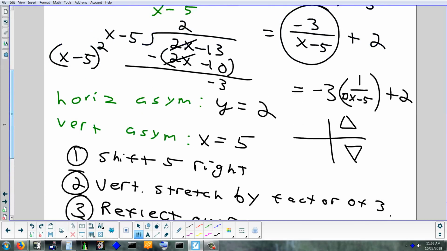Right? And the number in front of x, in fact, anything on the inside, always does the opposite of what you would expect. So if you see -5, you might think, oh, minus goes left. No, it goes right. If you put a big number in front of x, you might think, oh, big number is going to stretch it bigger. No, a big number actually makes it smaller. It compresses it. So anything that's inside the function does the opposite of what you would expect. Outside the parentheses, vertical stretch by 3 makes it 3 times as big. Plus is up, minus is down. Okay.